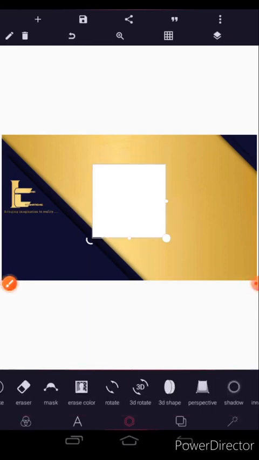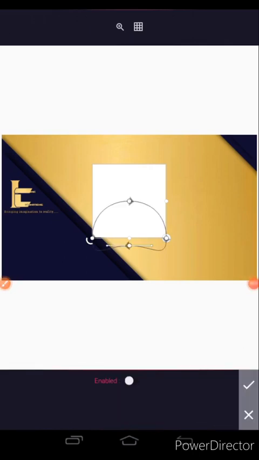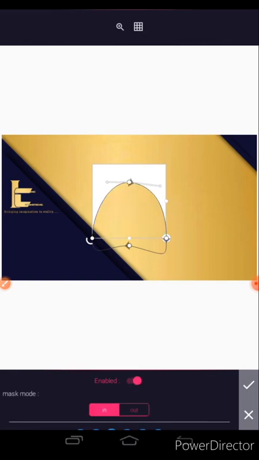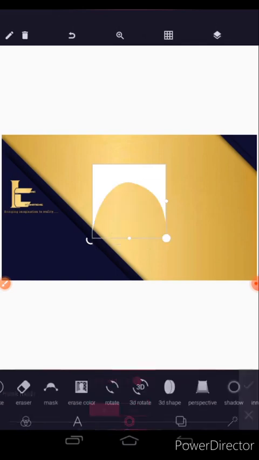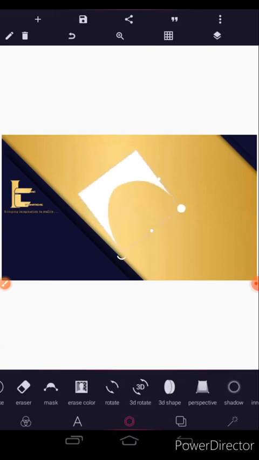After doing that, we'll create a square and activate mask. That one we use when we're making a logo. This time we're going to be using it in a very nice way. You get to appreciate the mask too when we are done. So this is what we do next.